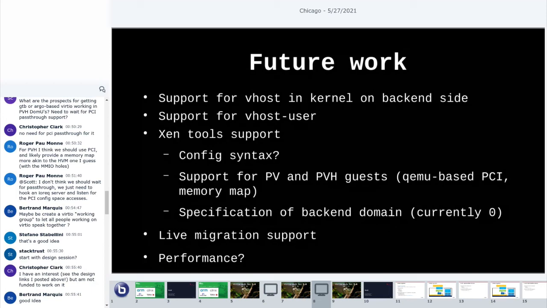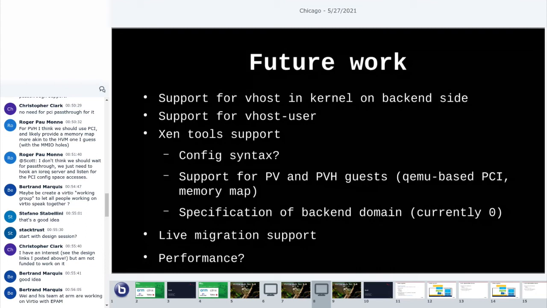I think the other thing worth pointing out, which has actually come up a lot in the comments, is that one of the other bits of work going on has been attempting to use Argo as a transport rather than grants. The reason there is not necessarily that we want more security than just blind DMA, but that you don't want actually shared memory between two domains.